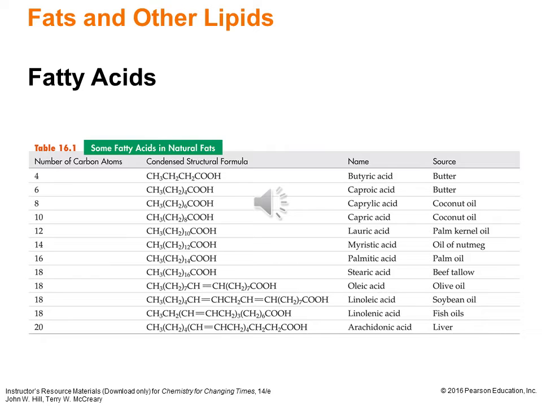And then we have linoleic acid, which has 2 unsaturations, and linolenic acid has 3 unsaturations. This is where we talk about polyunsaturated. Arachidonic acid has 4 unsaturations, for instance. So monounsaturated fats would be things like oleic acid, which is typically found in olive oil as its principal source. But then you've got other things like fish oils and liver oils that have polyunsaturated fats.